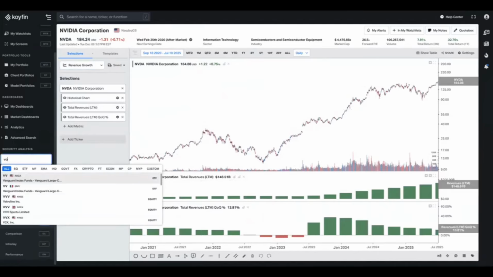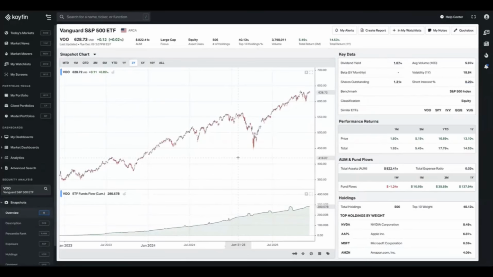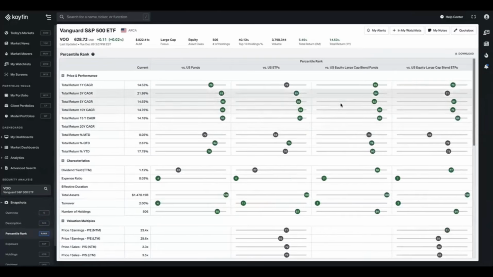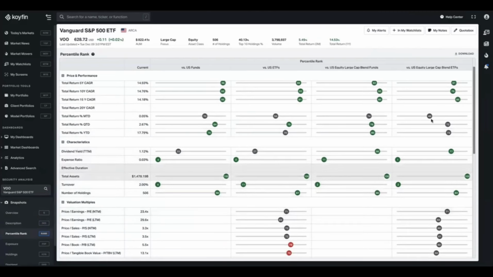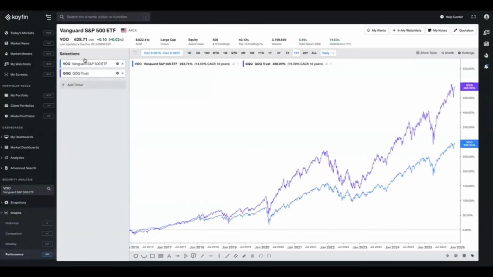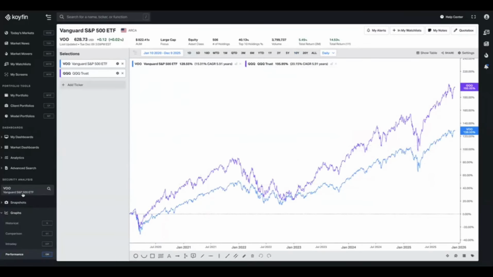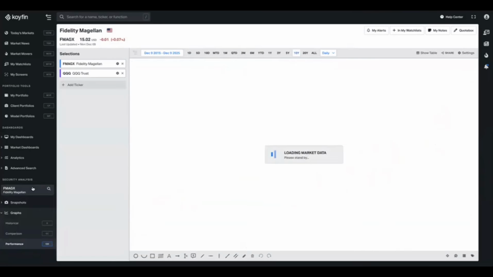The other thing is looking at ETF data. So I'm just going to look at VU over here. Again, a lot of high quality information powered by Morningstar for ETFs. So overview, description, percentile rank in terms of scoring each one of these metrics of how it scores versus other funds in the fund universe or other funds in the category specific to the ETF that you're looking up. So basically giving you a percentile rank. And again, really looking at being able to visualize, for example, performance over different periods of time and having this be very interactive. And then last thing, for mutual funds, having that sort of data as well.